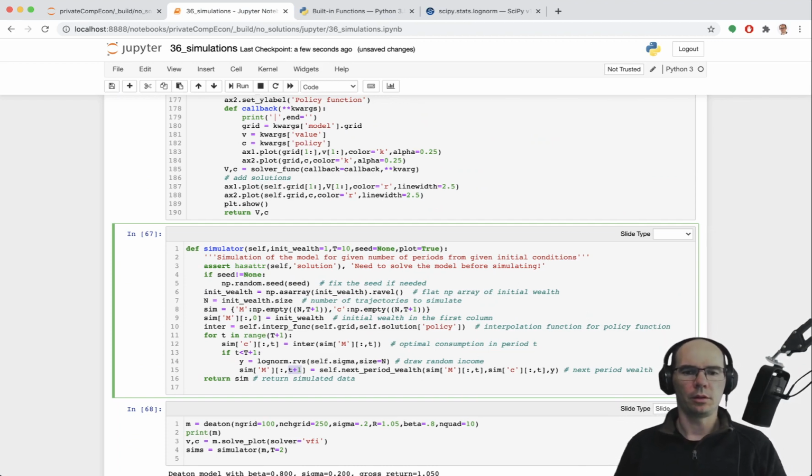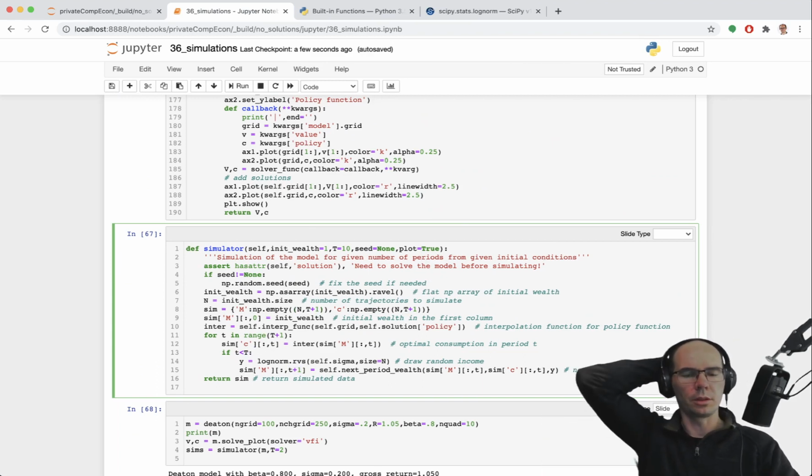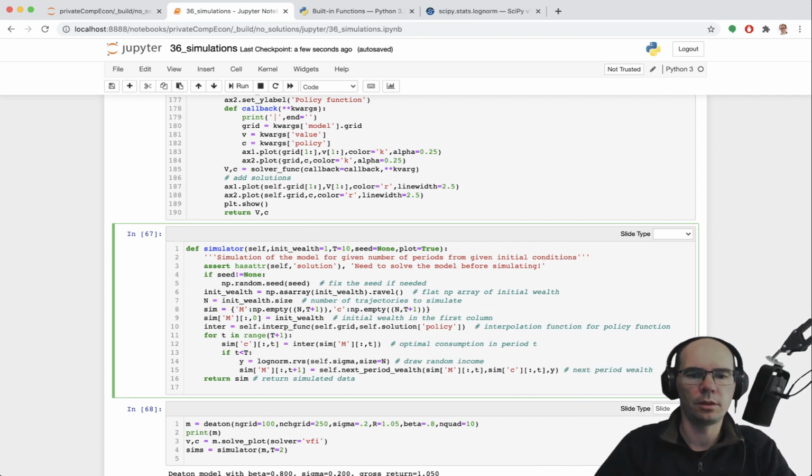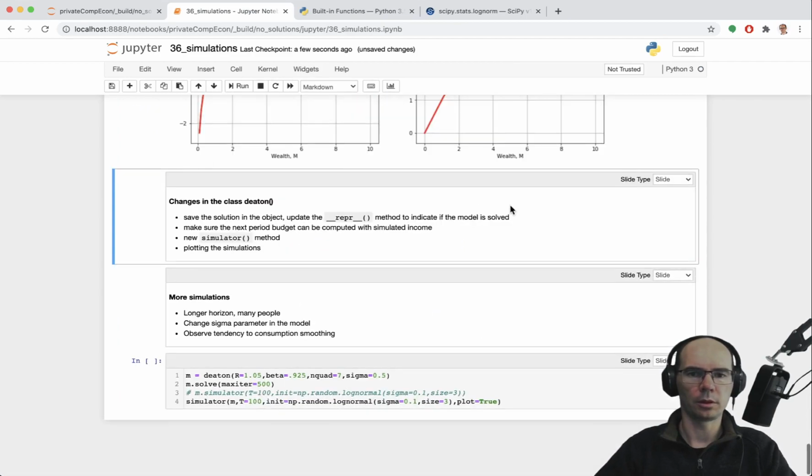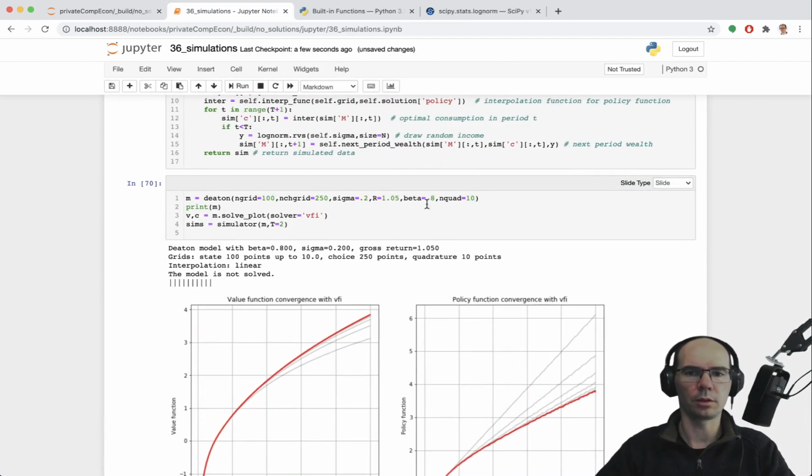Does the t plus 1 exist? No, okay, no, it doesn't. So it should be like this then, right? The first small t is 0, the last one is capital T, and we want to exclude the last one. So if t is less than capital T, then t plus 1 exists. Okay, that's the right one. Let me rerun that code, and now it's rerun. All right.